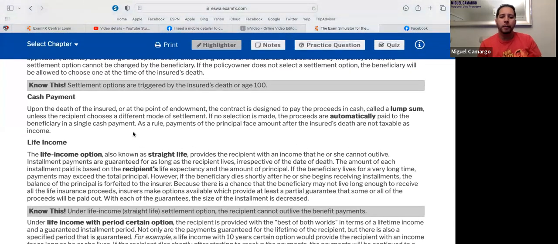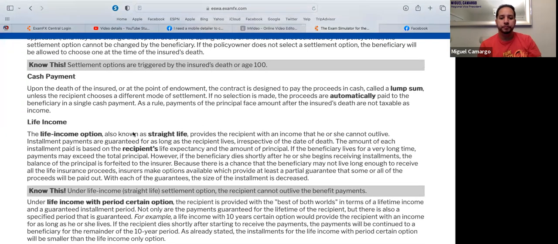If you don't automatically know what C is going to be, it's going to be for cash. Kind of figure that out. L is going to stand for life income. And next to life income, I want you to write the highest amount of money paid out. So when someone chooses a settlement option and says, I want to get the most money monthly, that's going to be life income.